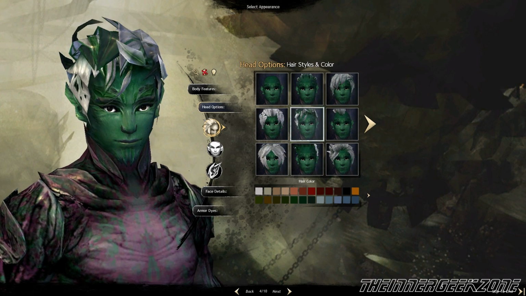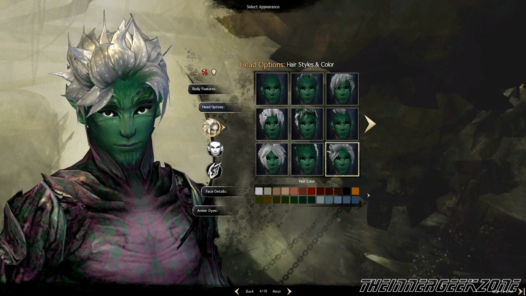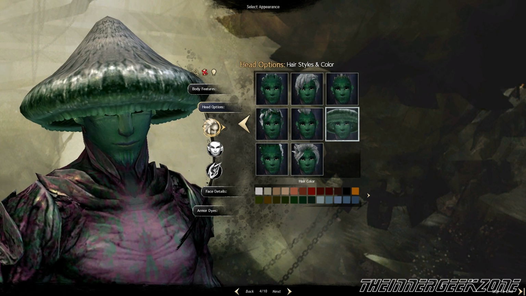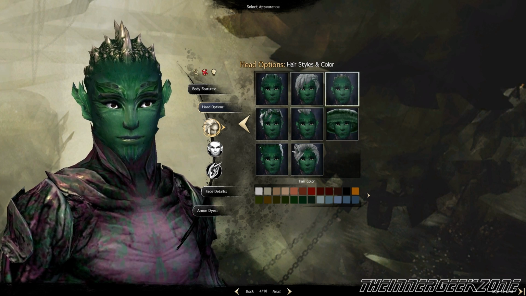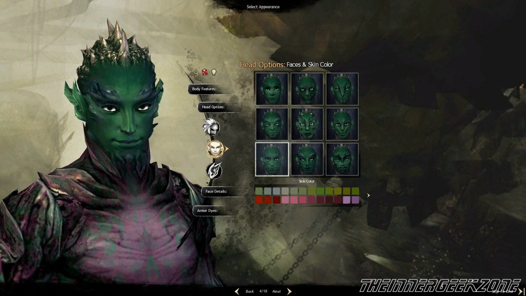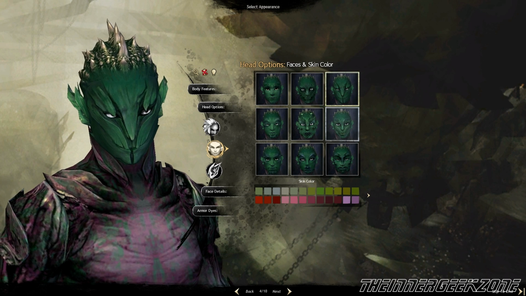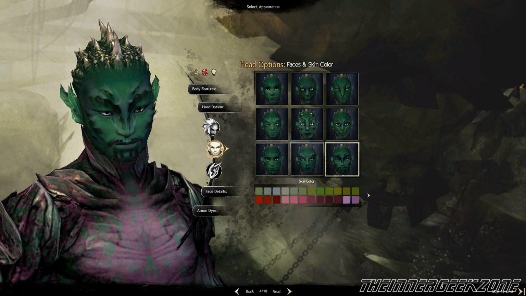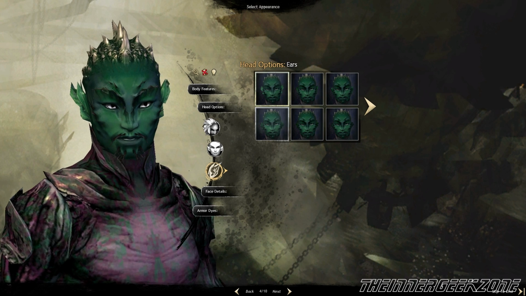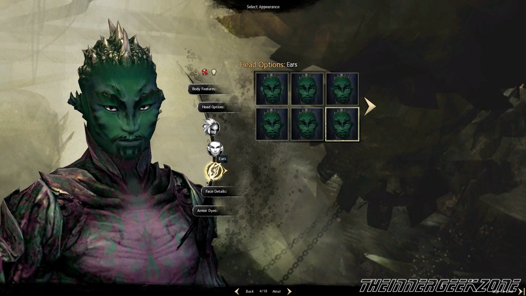Hairstyles for the male Sylvari are also very leafy, very plant-like. And of course, when you get all the way over, as you probably saw for the female, there's also the mushroom sombrero. So now we'll get into looking at the different faces available for the males. There are quite a few unique ones here. Most of them are quite different from the ones before them, so you're really going to get good options when it comes to that. And there are, of course, ear options as well for the males.